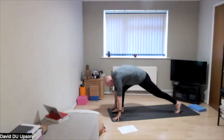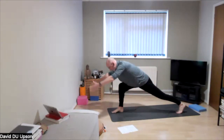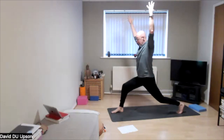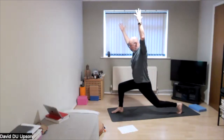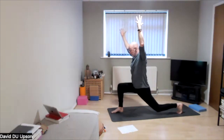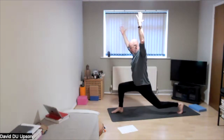Taking the right foot to the back into a lunge, and checking that the front knee is over the ankle. Bring the hands alongside the body. Float the arms forward. Turn the tailbone down to lift the body up. Come into a high lunge. Take a breath here and just kiss the knee to the floor. And let ourselves lift. Coming back. So we're just moving through low lunge to a high lunge. And we're taking very little weight in that knee as it comes down.